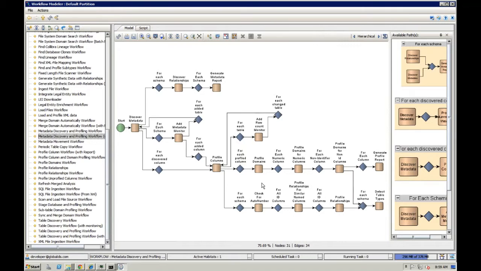You need really two pieces of information: how to connect to a database, and which workflow you want to run. We can show you how to run those two steps, how to connect to a database or a set of databases, and how to run the appropriate workflow. After that, all the results that we showed on screen are generated based on these workflows. So if you know how to run the appropriate workflow, you know how to generate the results.